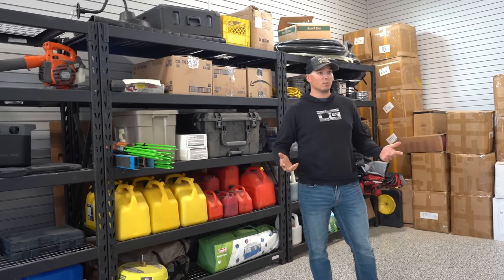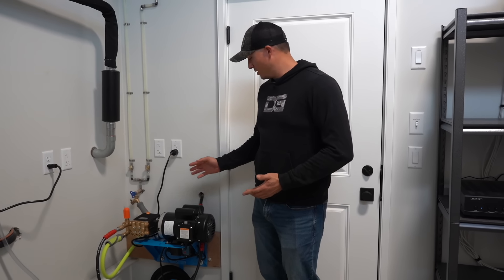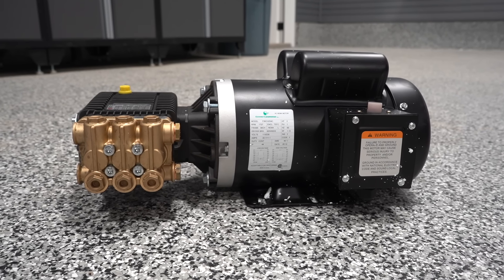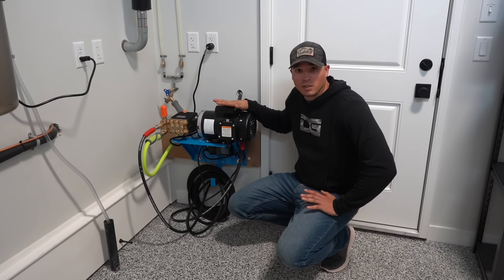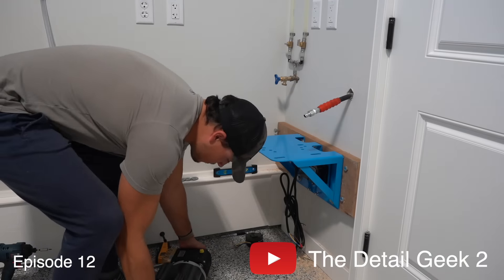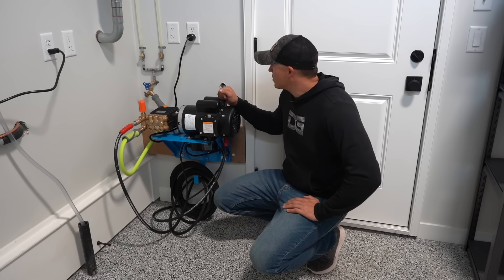This is the mechanical room and this is where all the fun stuff is. First up is my new pressure washer — though it's not really new, I bought basically the same one again. This is a 1,900 PSI electric Bertolini pressure washer that pushes two gallons a minute — basically the exact same unit I've been using for the last couple of years. I haven't had a single issue with mine and that's ultimately why I bought another one for out here. The only important thing is it does need a dedicated 20-amp line, which I ran when we did the electrical.